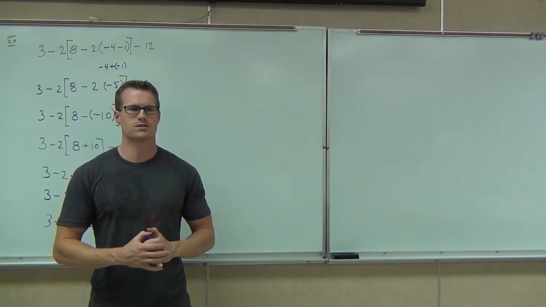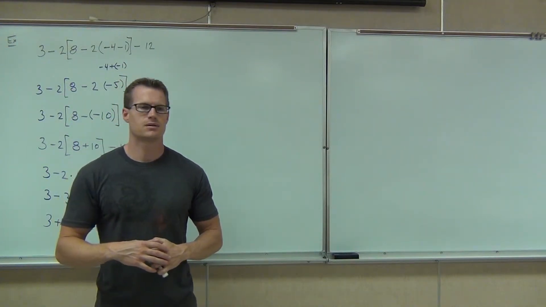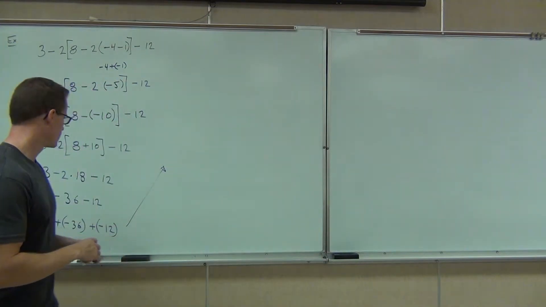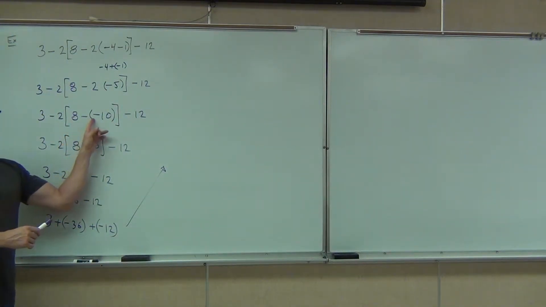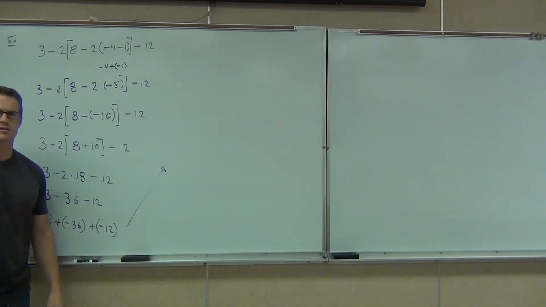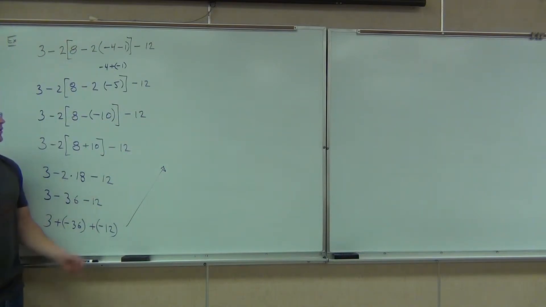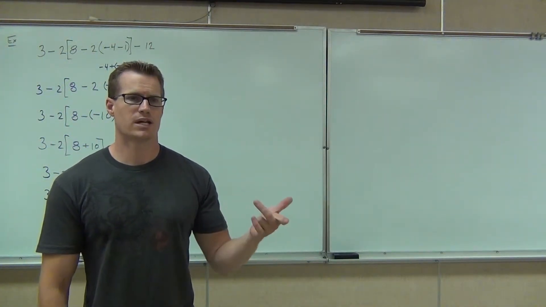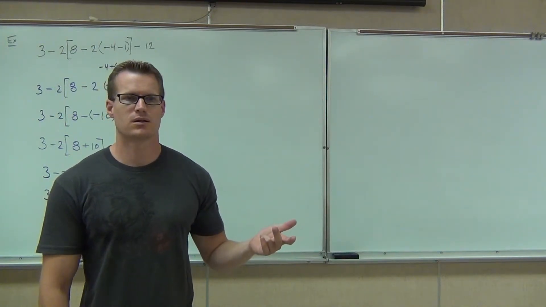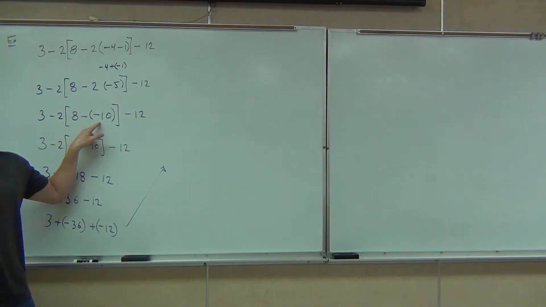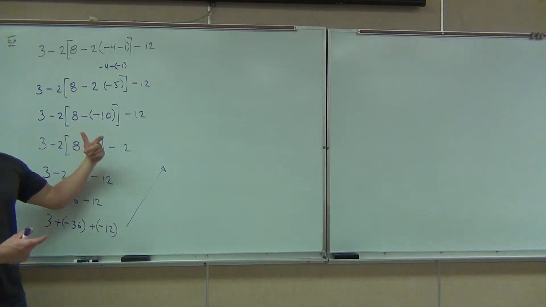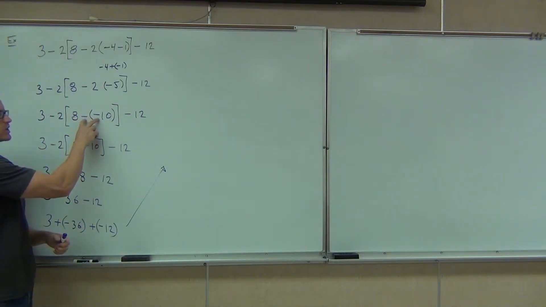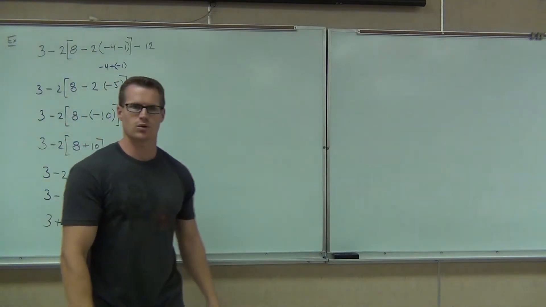Can I ask a question? Of course. I'm confused because when you get negative four and then there's a negative one, you would make it negative five. But when it was 8 minus negative 10, why would you make it negative 18? Minus a negative changes to a plus — that's why. Because you're subtracting a negative number, you're taking away a debt. If I came to you and said, hey, you owe ten dollars, I'm going to pay that for you — it's like I gave you ten bucks. I'm taking away something you owe; I'm adding money. Whenever you have a minus and a negative, those two signs become a plus. Whenever you see minus-negative, change it to a plus — that lets you use the addition rules. That's why they're different.